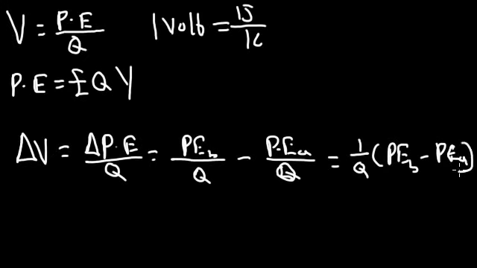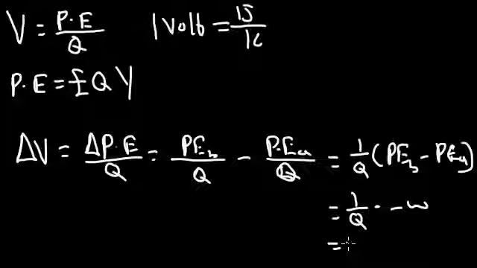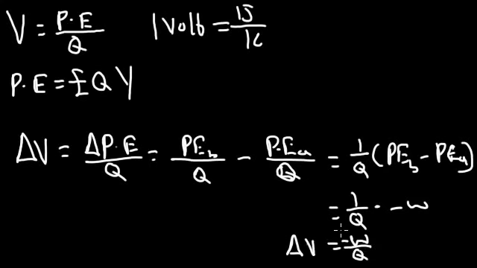Now the change in potential energy is simply equal to negative W, where W is the electrical work done. I actually explain this more in another video, but since we just need the concept here, we don't have to dive more into that. If you actually want to know why, then you might want to check out that video. So this is 1 over Q times negative W, and therefore we have the change in electric potential equal to negative W divided by the magnitude of the charge. Perfect. So we have another formula that you have to keep in mind.